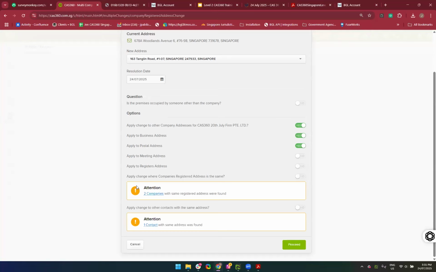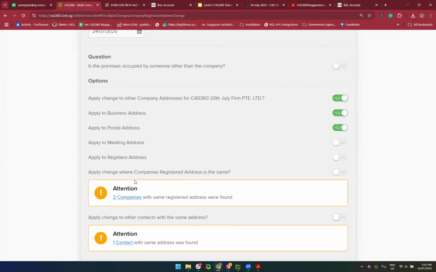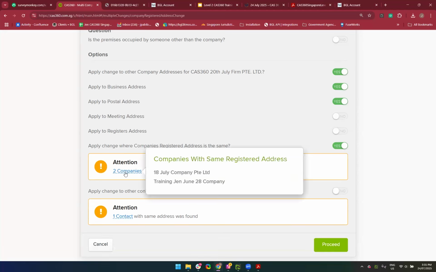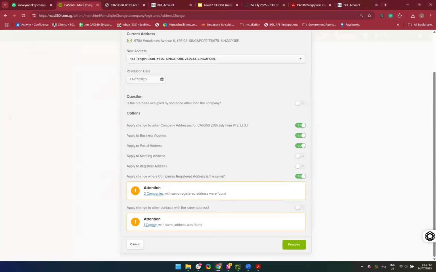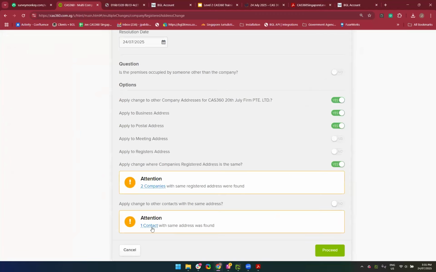And you can see right over here, apply the change where the company's registered address is the same. You can select the toggle button, and you can also view which companies are using the same Woodlands address. You can see that there are 18 companies using the same registered address. You also have, similarly, a contact using that address.